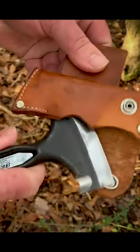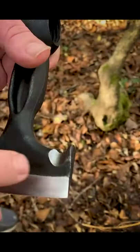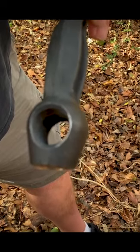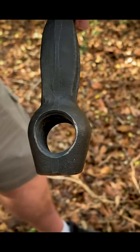Today we've got the Scatchit. What we have here is a blade that you can use as an ulu knife or a skinning blade. We've got a gut hook here that you can use to help you start the process of gutting your game. A hammer end, and it's threaded here in the middle so that you can put a stick in there — a green sapling threaded on there — and you've got yourself a hatchet.